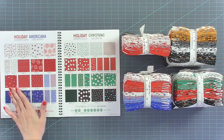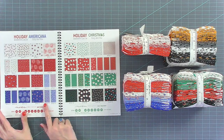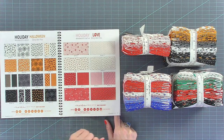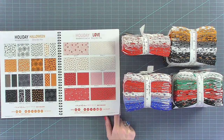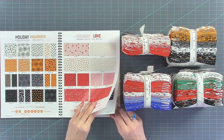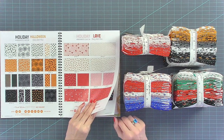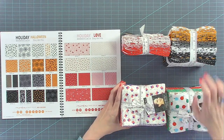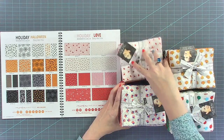This is Americana and Christmas. And so you can see Americana, Christmas, and Halloween have a lot of SKUs, and the holiday has fewer. The Valentine's Day has fewer. Yes. Sorry. I cannot get that right. Okay, so I've shown the kits. So again, this is all called Holiday Essentials.